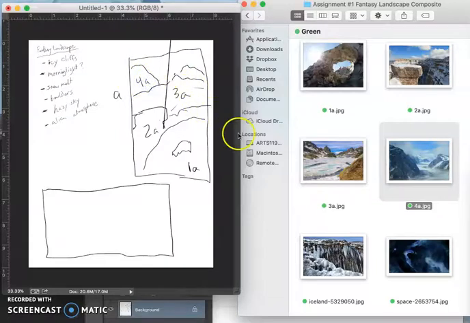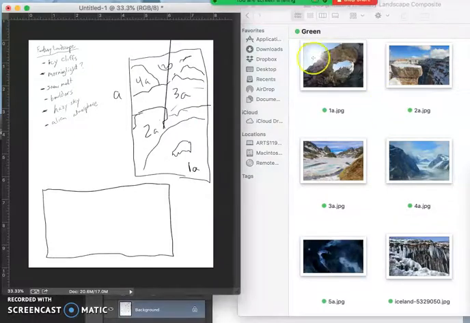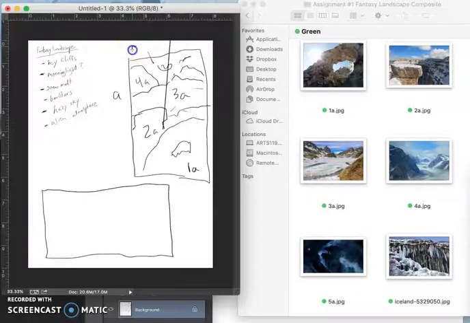And then this space, the cosmos, this will be my fifth element. So then I'm going to use the cosmos as 5A here. And then I want to basically make my own composition out of those resources. That's vertical. It's got some issues with it, but it's a good start. That's what I need for next class.